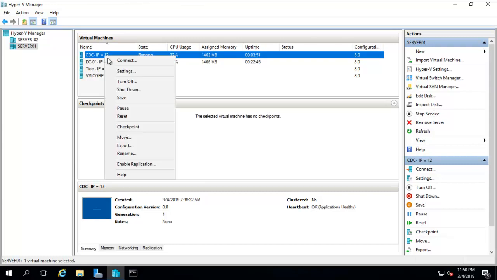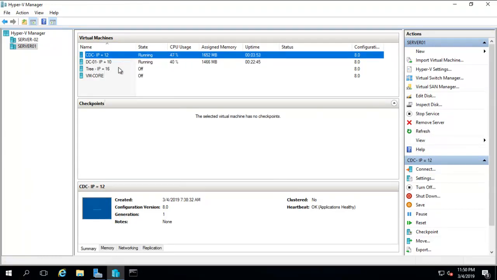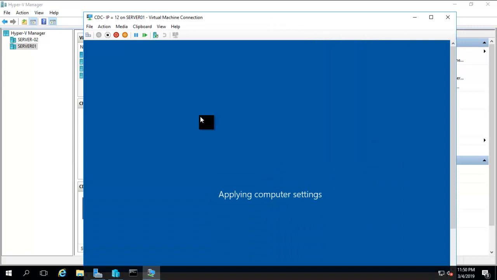I hope it has started. Let's see. It's applying computer settings. As we have installed Active Directory and DNS, the first time it will take some time to boot up.